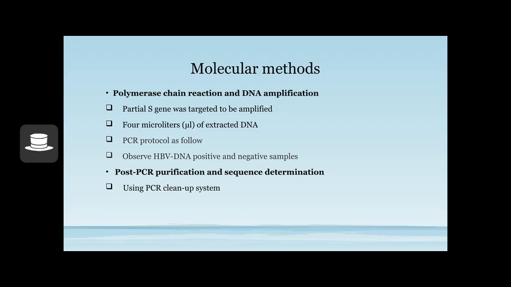Determination of genotypes and subtypes. After obtaining the sequences, the partial S gene was aligned to get the similarity with other sequences deposited in the NCBI. The reference sequences for this alignment were foreign S gene sequences collected from NCBI GenBank.